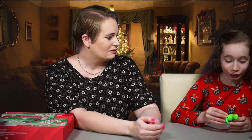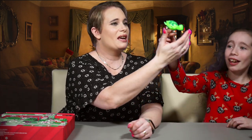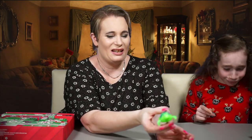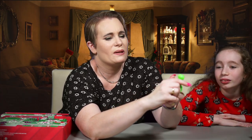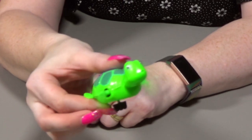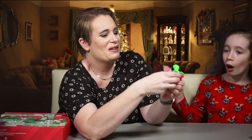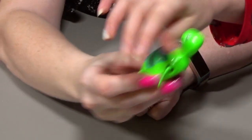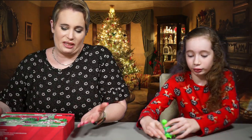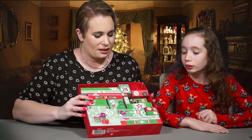It's a little bath toy. Oh, let me have a look. It's flying away. Show the camera. His little fins going away. I know, look at that. How cute is that? I tell you, he's going to have fun with that in the bath. It's for Spencer. He's only nine. But yeah, he's going to love that. Look. He's doing gymnastics. Those cartwheels. That's so cool though, to include a toy, because normally with these ones it's all stationary stuff. So that's quite cool to have a little toy in it. Cartwheeling tortoise.